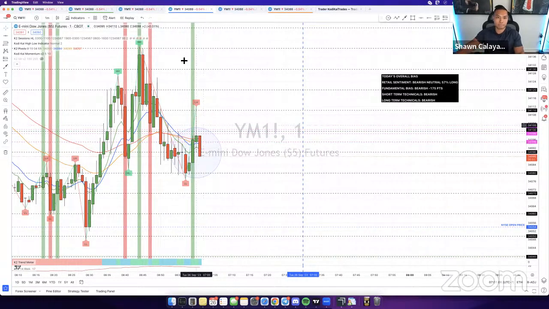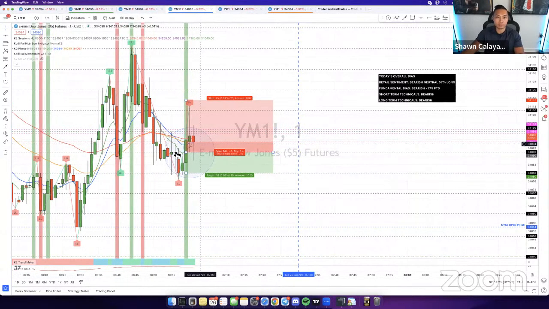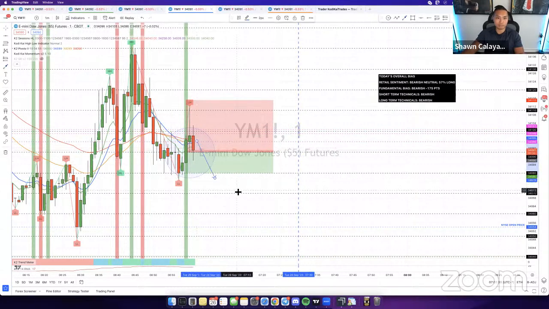Let me see if I can put it back up. Yeah, technically the trade is still running. We're not in this position, but the trade is still technically running. A lot of the movement here is based off the news. You can see the news happened right here at this pink line. So a lot of this price reaction is based off the news. If it does correct back down to where it's supposed to go, it's going to come down and go straight to TP. That's if it comes down to where it's supposed to go. There's no telling if it will or if it won't. But if it does, that's where it's supposed to go down to.